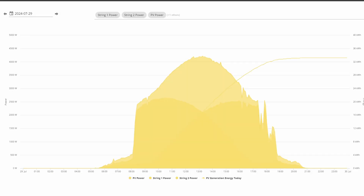I know what you're all wondering - were there any fondant fancy days in July? Well, this was the closest we got on the 29th. You can see this pretty much unbroken curve right the way up until the afternoon at about half past five, with a couple of little clouds going across. You can see the two strings here combining the east-west array and giving us this weird shape we tend to get. That gave us a total generation of 33.2 kWh for the 29th of July.